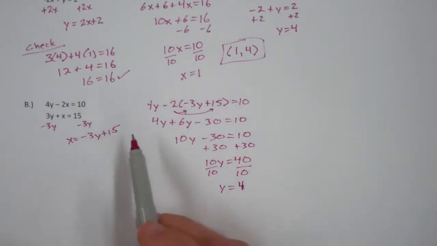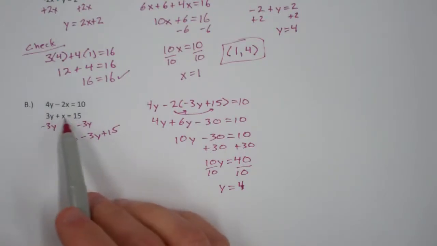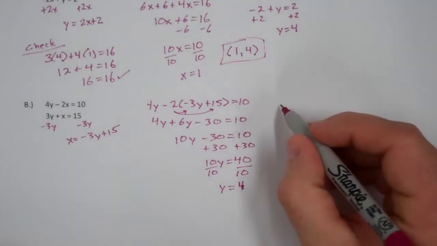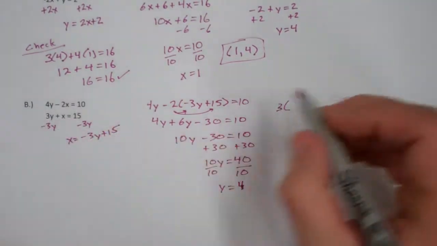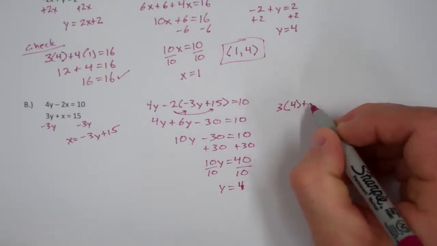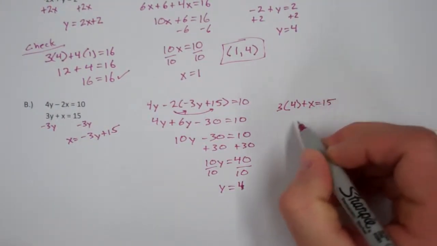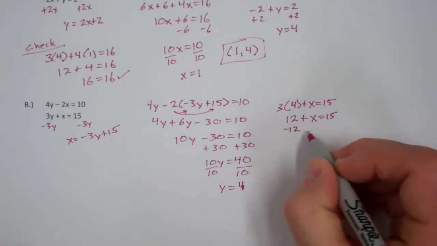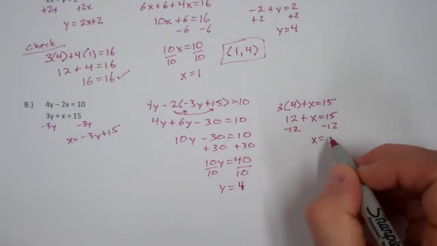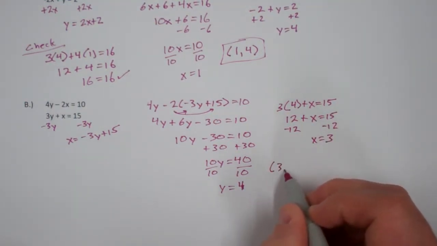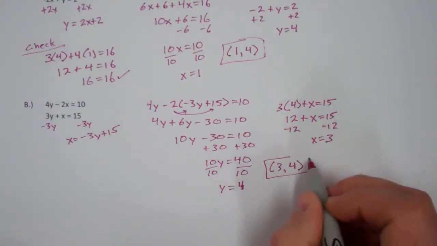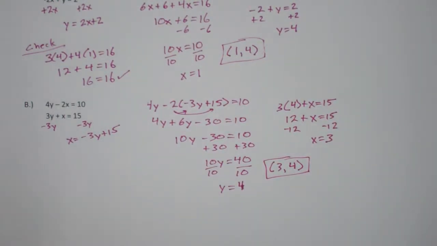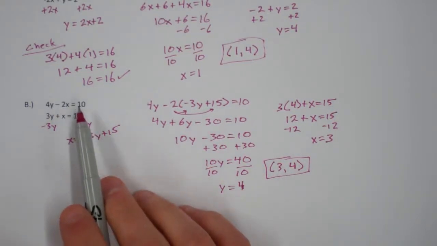We'll take that y and substitute it into either one. This one's going to be the easiest, but it really wouldn't matter. You could use either one. So I'm going to do 3 times 4 here, plus x is equal to 15. So we have 12 plus x is equal to 15. Subtracting 12, we find x to be 3. So we've got 3, 4 here for the solution. At least that works for this one, if we've done our math correctly from this point on, and it looks like we have. We want to make sure that this works for the other one though.